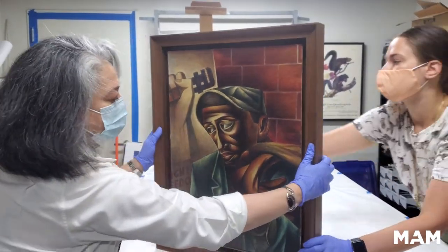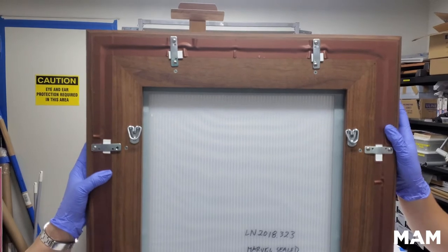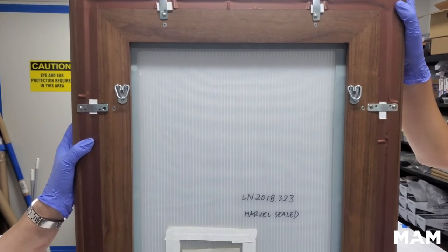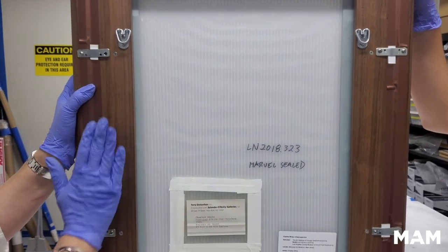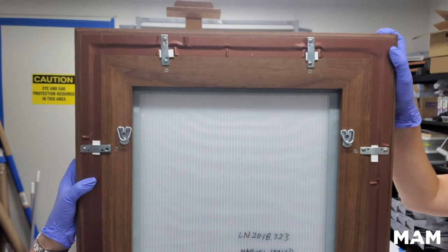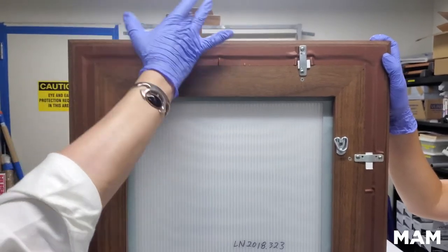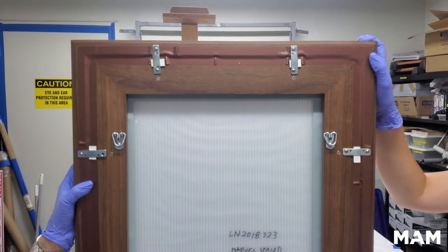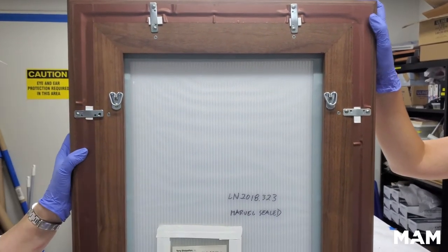Let's turn it around. In order to achieve that float, this is a wonderful opportunity to show you what the back of the frame looks like, which goes to show part of the work that we do and the process and the many hands that go through this. It's a very elaborate frame — there are almost two frames. This one holds the structure of the inner part and had that little shelf in order to secure the piece. And then this outer frame is the decorative element, which is there just to enhance the material and at a certain point just recede, so that when you're looking at the painting, you're really just focusing on the painting and not being clouded by anything else.